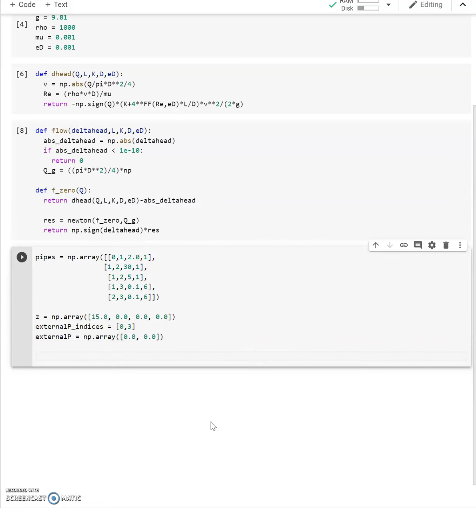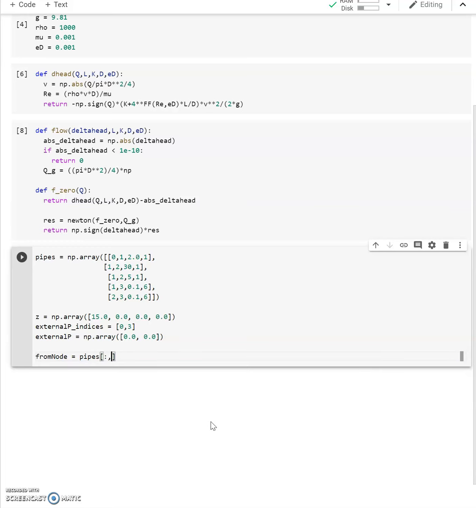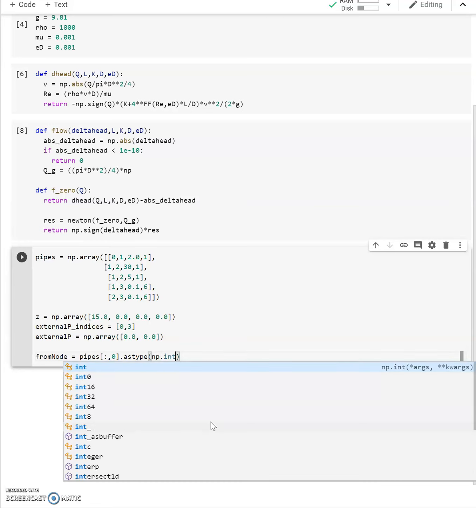Now we're going to set up the from node. So we're going to call it from node, set that equal to our pipes. We're going to use a colon here to start it and go to 0, and then do .astype, and then np.int32.